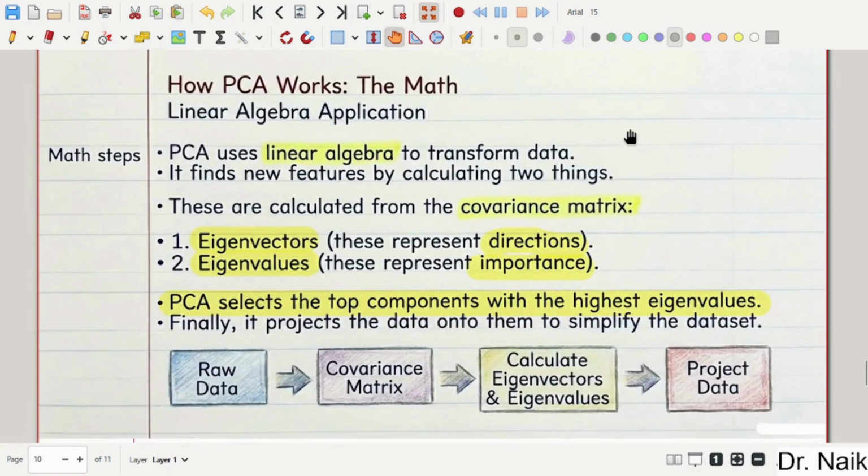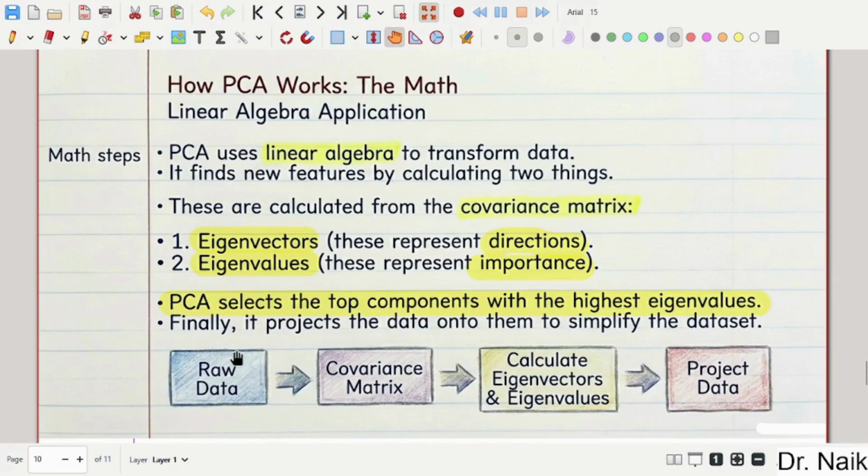How PCA works? The maths. The mathematical steps are: PCA uses linear algebra to transform the data. It finds new features, eigenvectors and eigenvalues, and these new features are calculated from the covariance matrix.